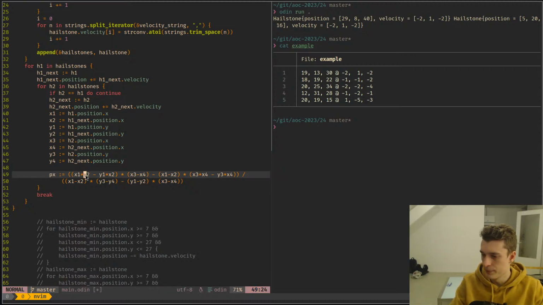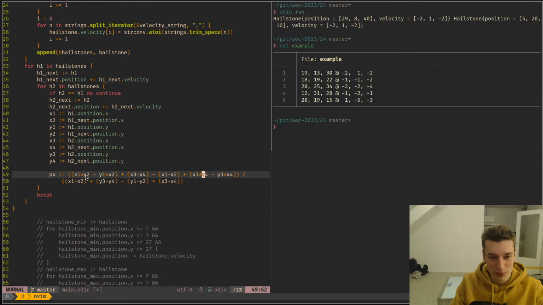This is y: x1 times y2 minus y1 times x2, times x3 minus x4, minus x1 minus x2 times x3 times... Fuck me, there is another typo.